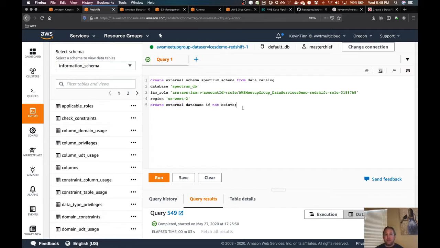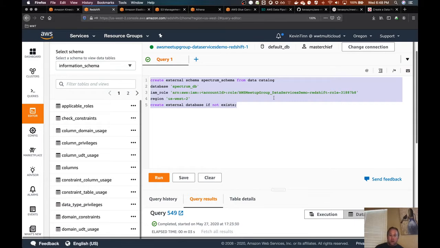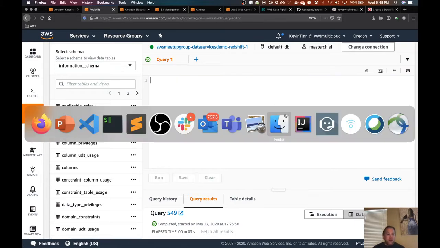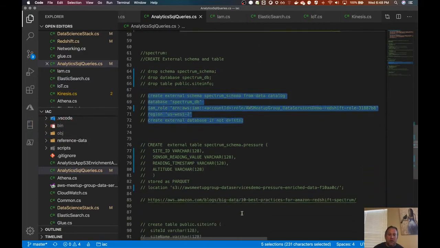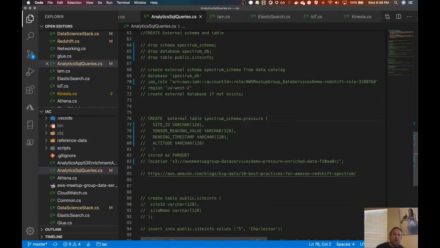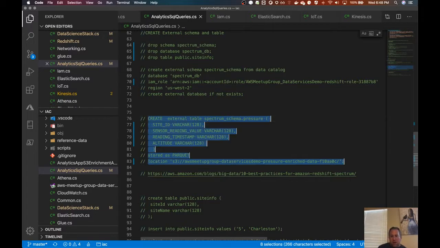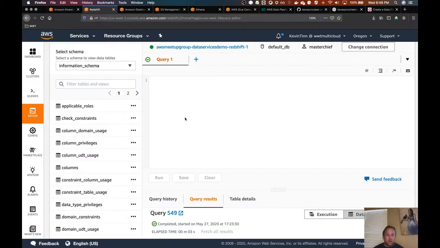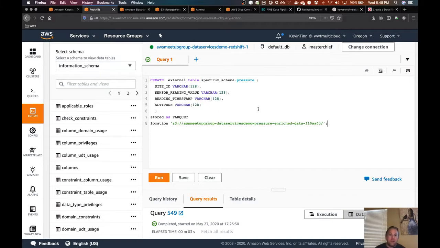And so how do we get into that? Once we have the schema, we need to go ahead and create a table to query. And so with that being the case, I'm going to go ahead and grab this snippet. And so let's take a look at what we're doing here.